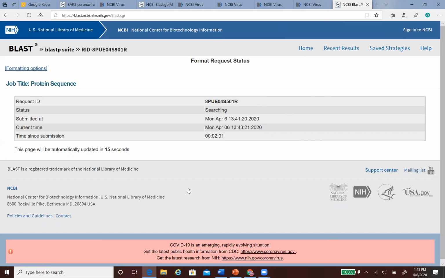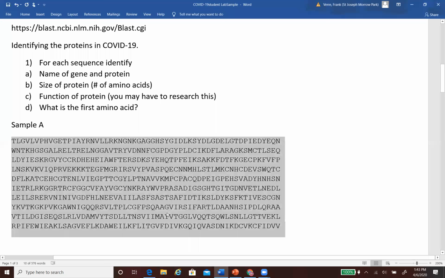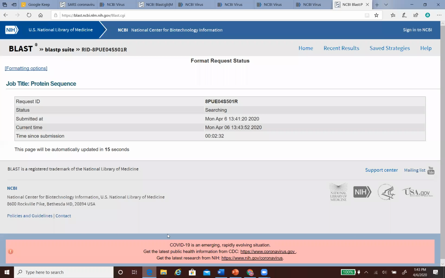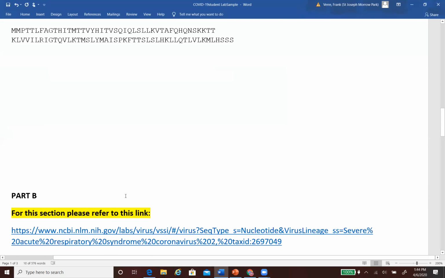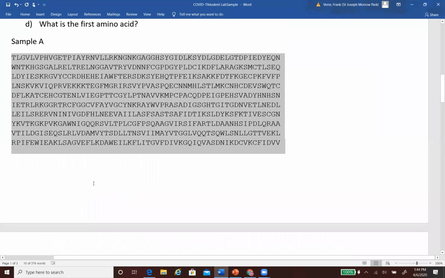Okay, maybe while this is working, I can show you the next section in the meanwhile. Okay, let's move on to the next section, and I'm going to come back to that. I mean, it's eventually going to get done. It's already been 2 minutes, I think. It's just going to take a little while. So let's move on to the next section, because the next section, I already have tabs open. So in part eight, you're going to try to figure out this amino acid sequence.